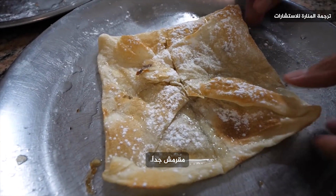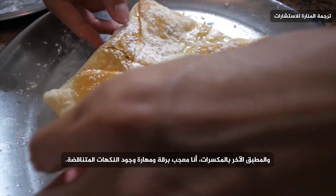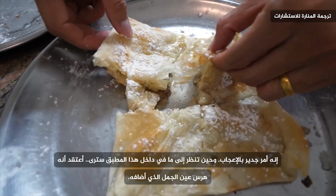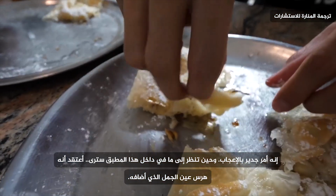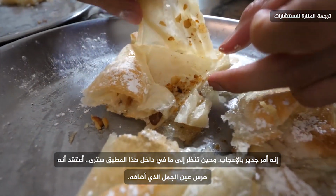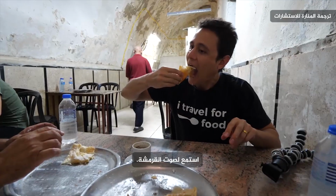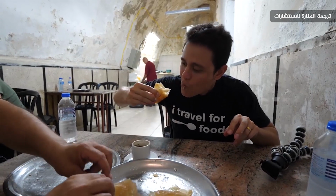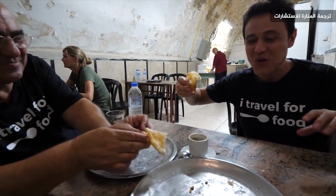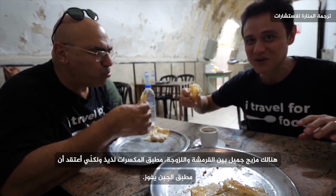It's so crispy. Okay, and the next one, this one is nuts. But I'm really impressed how delicate and how subtle, contrasting the flavors are together. It's really, really impressively good. If you look on the inside of this one, you can see, I think it was mostly crushed up walnuts that he added in here. Listen to that crunch. That is amazing. Look, I'm not a huge lover of sweets, but this is perfect.